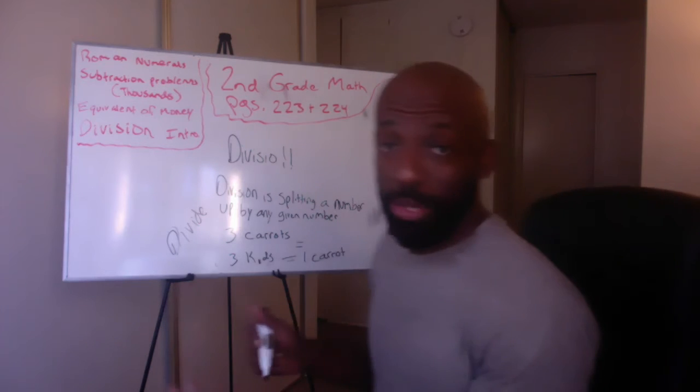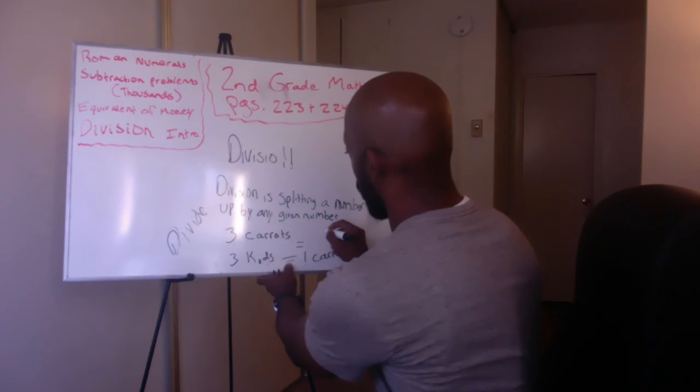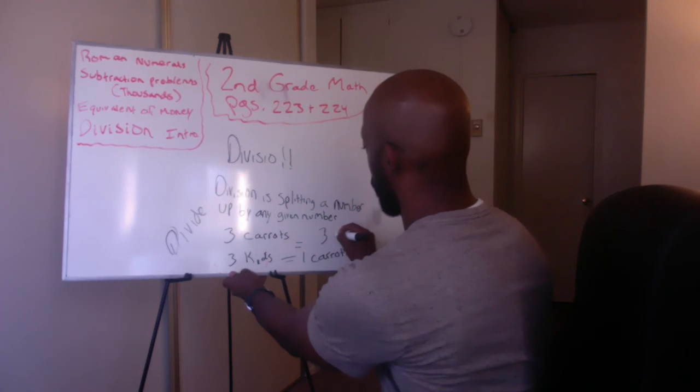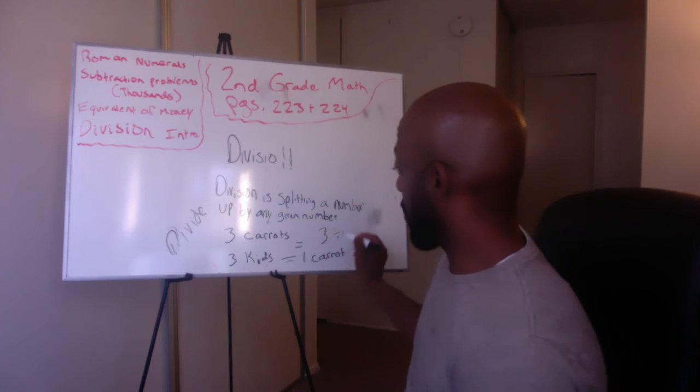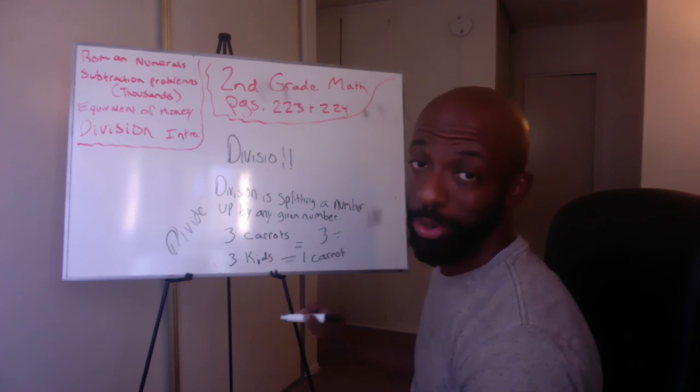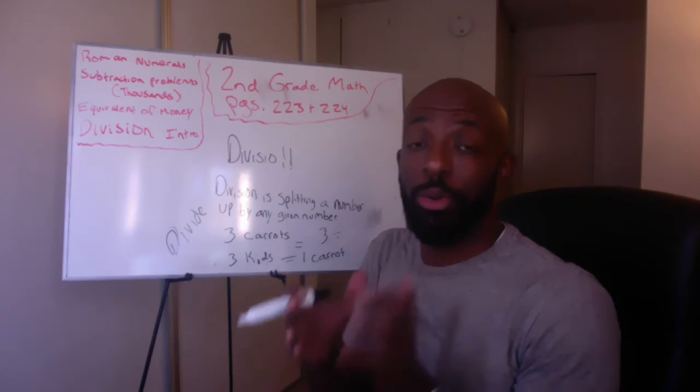Really simple. How was it simple? Well, pretty much you had 3 carrots, so we're going to put a 3. And we had to divide. Now, do you guys see that sign there? That sign, there's a little dot at the top, little dot at the bottom, and there's a minus sign in the middle. That is how you know we are dividing, or doing division.